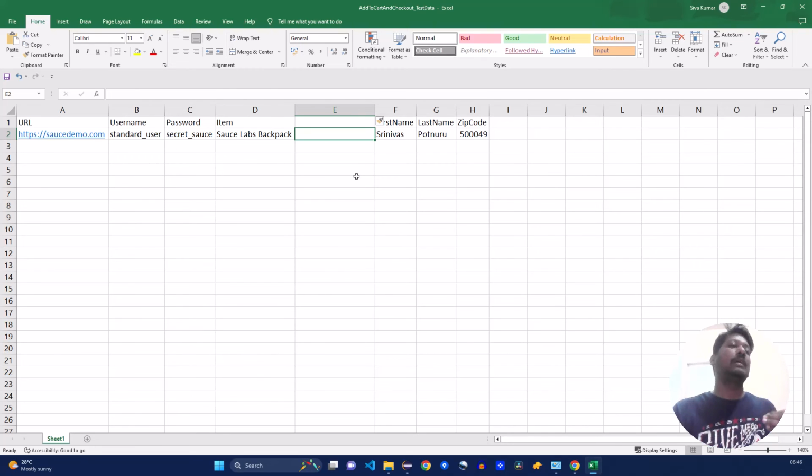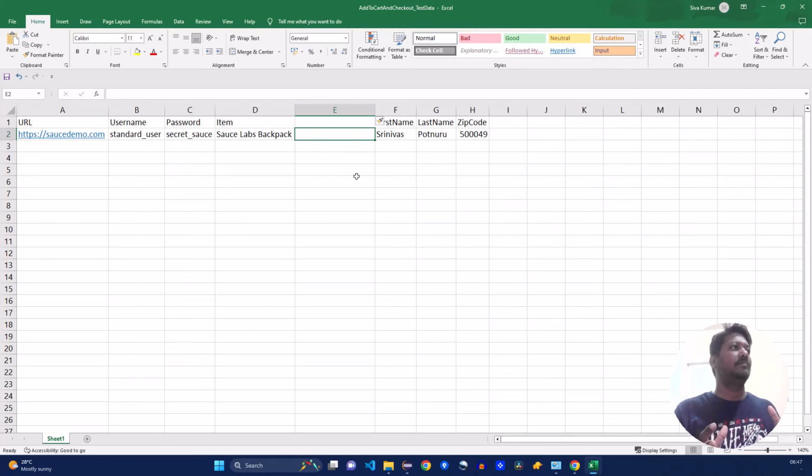We don't know. Sometimes I want to execute the script to add only 3 items. Sometimes it can be 4 items. Sometimes it can be only 1 item also. So we should write our code in such a way that there is flexibility in providing how many items are given, and all those items should be added dynamically. I will show you that in the next video. That is why it is important to see the videos end to end, because you will miss these kinds of important points. This is exactly what happens in real-time automation projects.